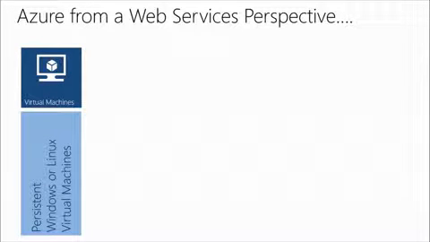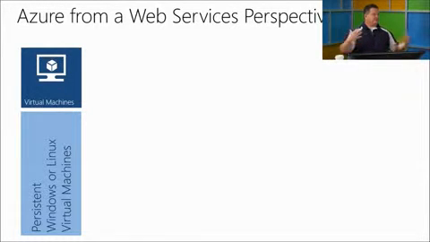So if you think about it specifically from a web services perspective, right, going back to thinking about WCF, or later on we'll talk about web API or that kind of stuff, where does Azure and web services sort of merge together? And so certainly we've got virtual machines. If you think about, hey, I just want to run a web service myself, I could be on Windows, or we support Linux distributions as well. We do. So somebody could just spin up a VM. It just happens to be running in our data centers. And they would do the same things to that VM in Azure that they would if it were a physical or a virtual machine running on premise.